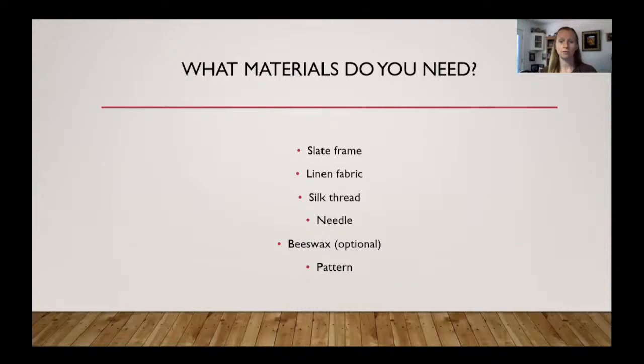Next, after the frame, you need linen fabric. Blackwork could have been done on other fabrics, such as velvet, but it was primarily done on linen.